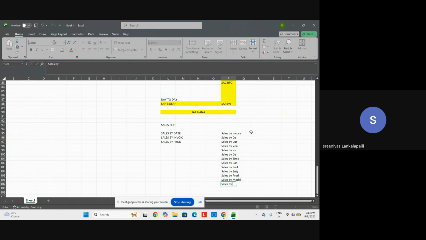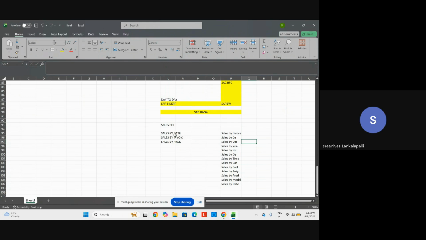Top management always wants reporting like this because they want to do analysis and make decisions for future periods, right?